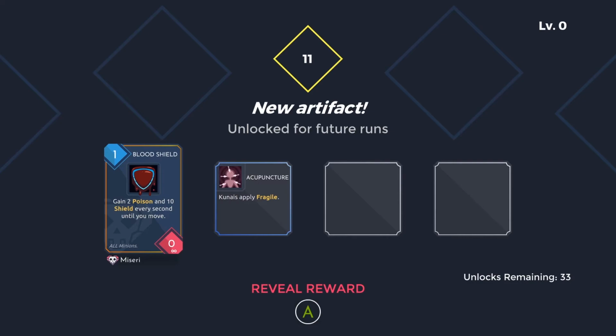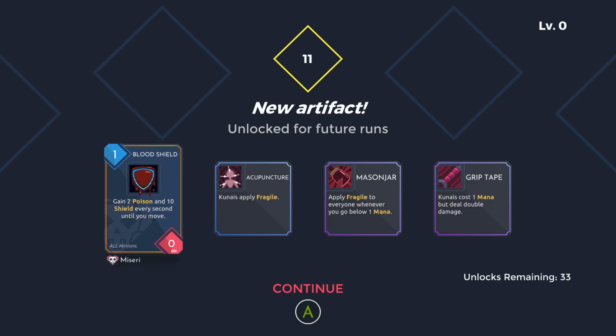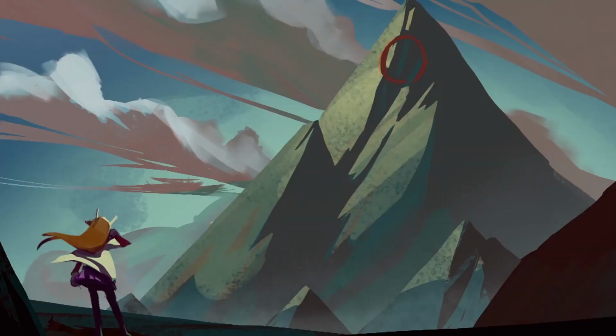Gain 2 poison, 10 shield every second until you move. That's interesting. Acupuncture, kunai's apply fragile, which is a solid way to build a kunai deck. Mason jar, apply fragile to everyone whenever you go below 1 mana. And then grip tape, kunai's cost 1 mana but deal double damage. I don't know that I want that, because that's actually going to slow down those kunai decks.